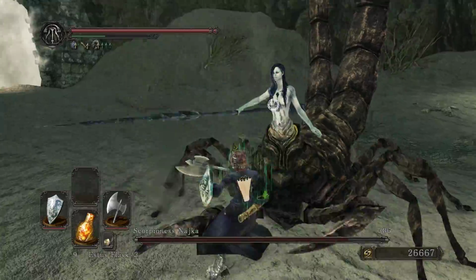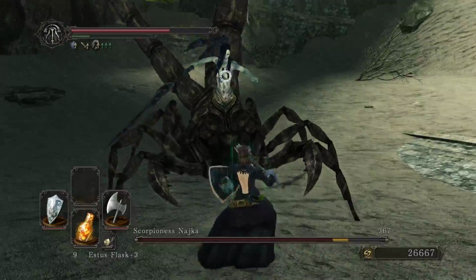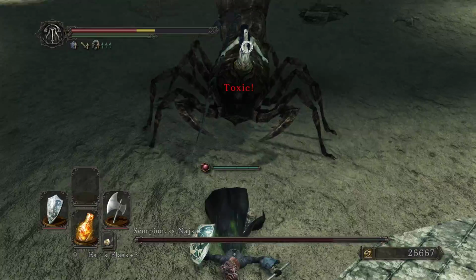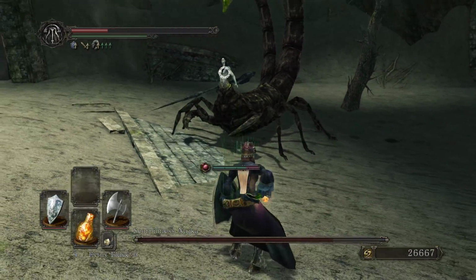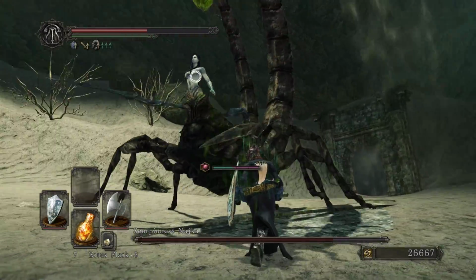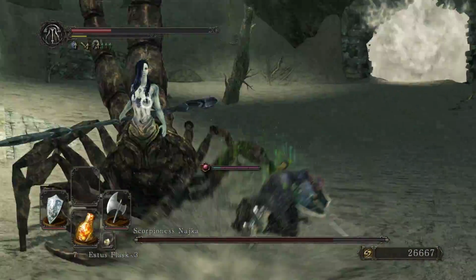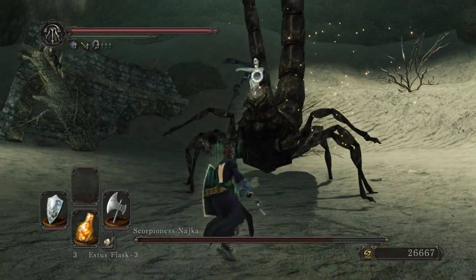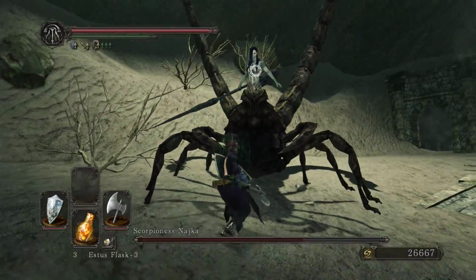Once she decides to hide in the sand... Oh, she got me with the grab, wow. That's going to poison me, I believe. Ooh, toxic. That's not fun. The best way to fight her is to stay on her side whenever you can. Locking on is actually usually not beneficial.